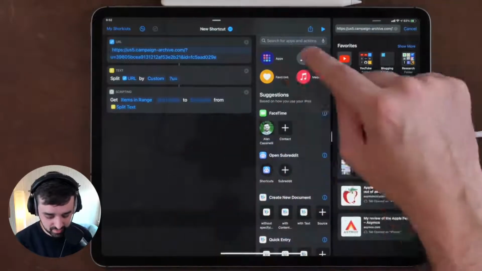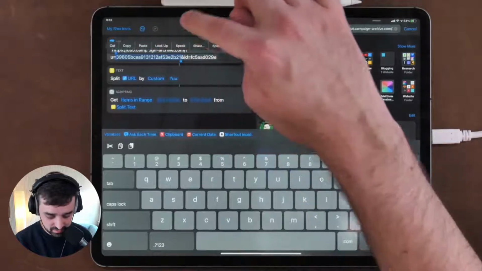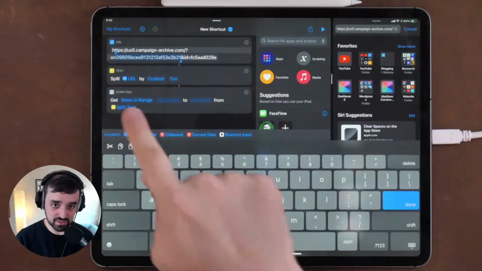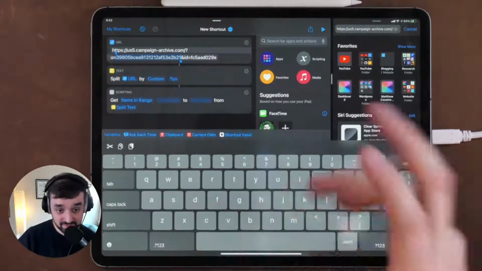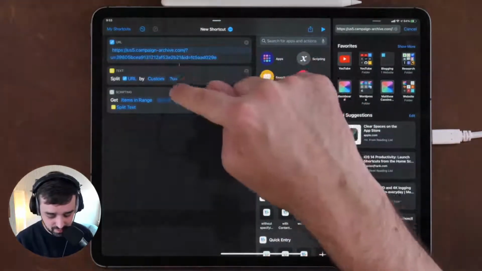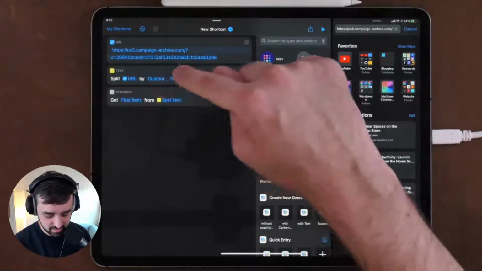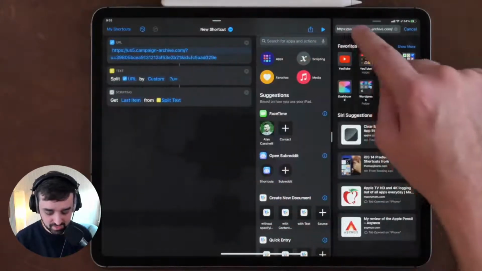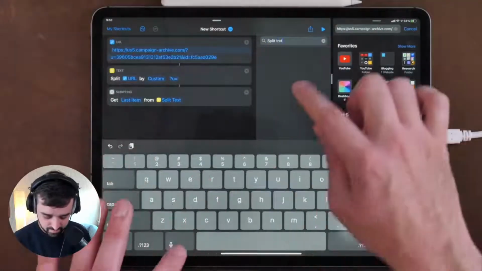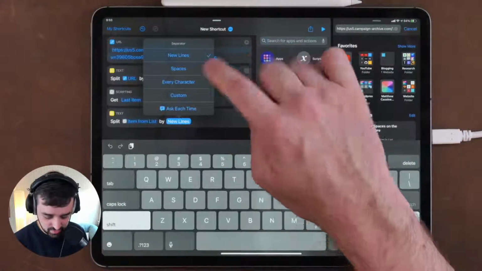But here's a good example. I want to isolate just this user ID thing because I'm just making up an example, but that's usually how I would do it. That is what would populate a different link that deep links into MailChimp or something that I want to create. So I'm going to do again a split text. So I'm going to get that first item, actually get the last item because it was that. I'm going to do split text again.